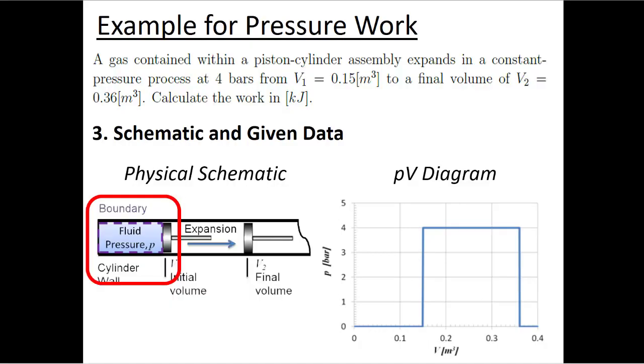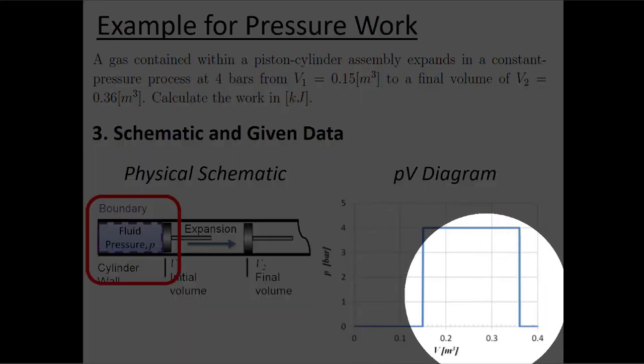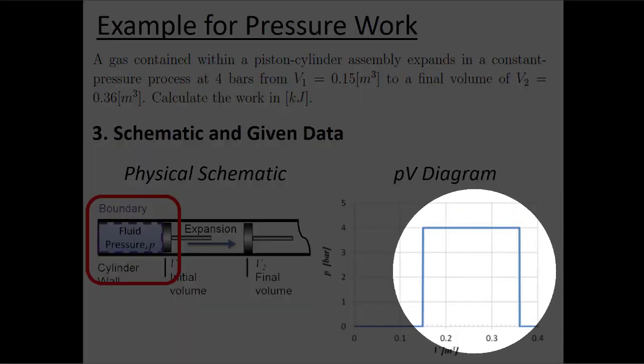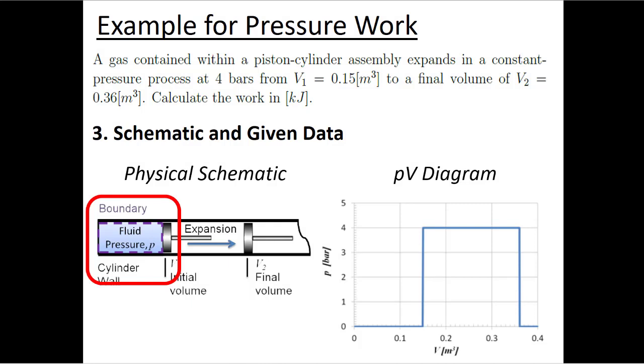Sometimes it's helpful to draw things out on a PV diagram, because remember that the integral we're going to do, the integral of P dV, is just the area under this curve. So I can do some calculus here, and we'll do that. But if you prefer to solve these kinds of problems geometrically, you can do that, at least in some cases, because the area under this curve is going to give us our work.